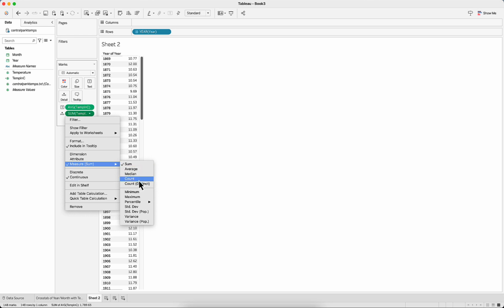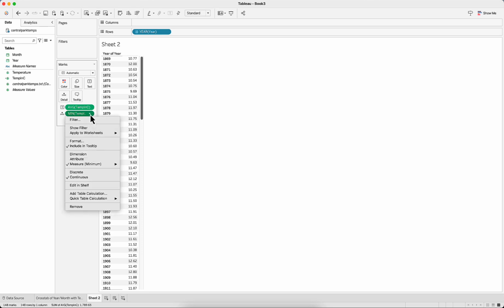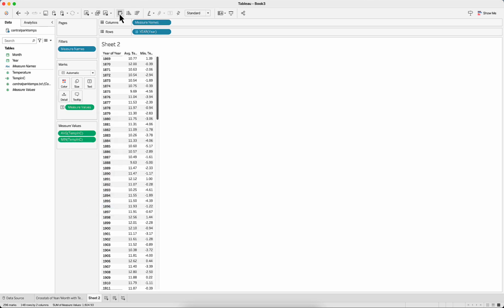We might in fact want, for instance, the maximum, and we might want the minimum, right? What we want to do is take the temperature pill and add it to the values, once again giving us two columns, one with the average temperature and one with the minimum temperature.